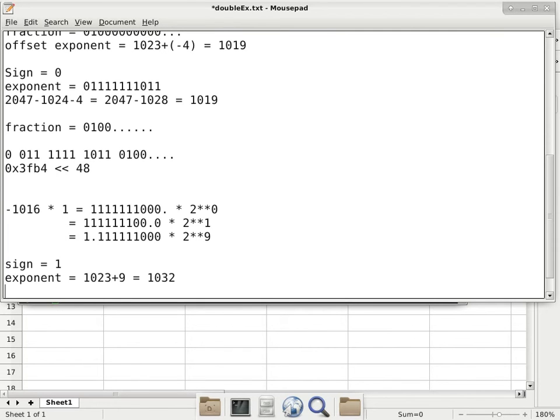And we also want the mantissa to be 1.111111 and then all zeros. But since we only use the fraction part, only that part is explicitly represented. That means we only want to take this part and represent it in the actual binary bit pattern. So it becomes 11111, 6 ones, and then a whole bunch of zeros. Dot, dot, dot, like that. Okay, so the only thing left to do is to convert 1023 into a binary bit pattern. This is also an easy one because it's 1024 plus 8. Okay, that makes it a very easy one.